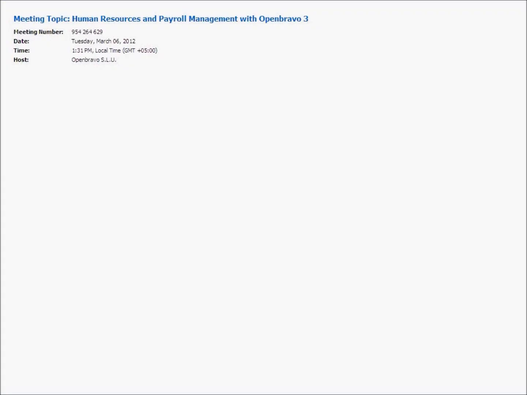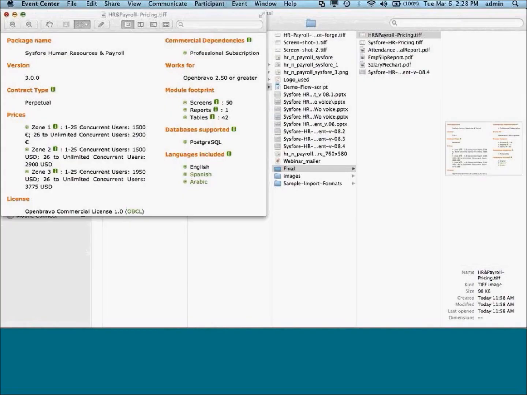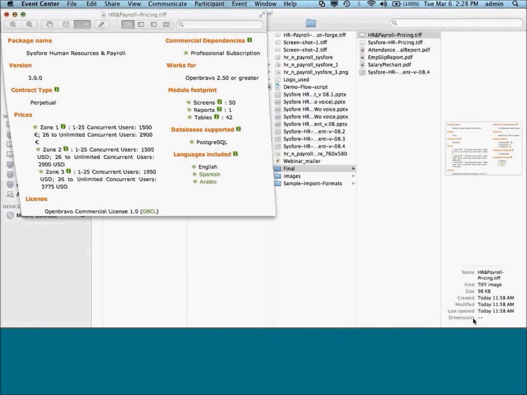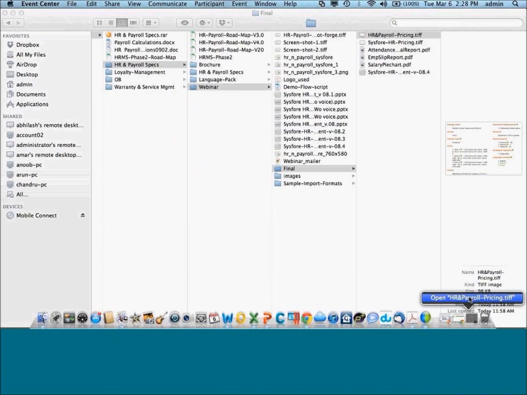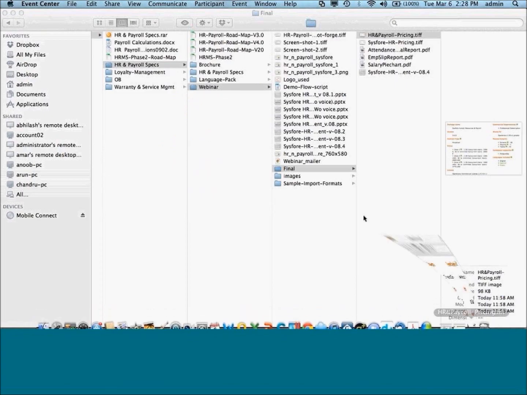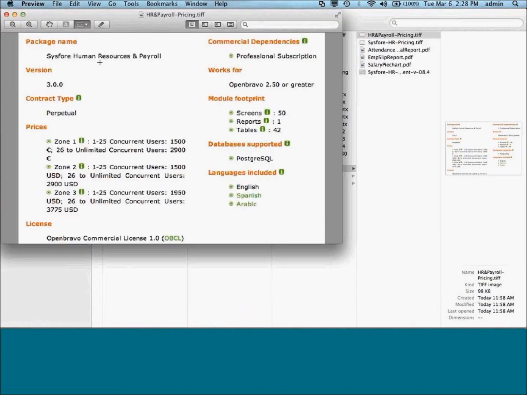It's already there in the exchange. I don't know if you can see that on the screen. We have the HR and payroll module available for the various zones.